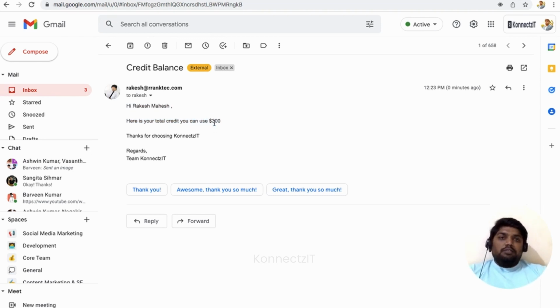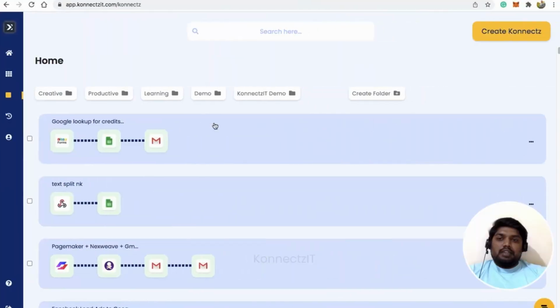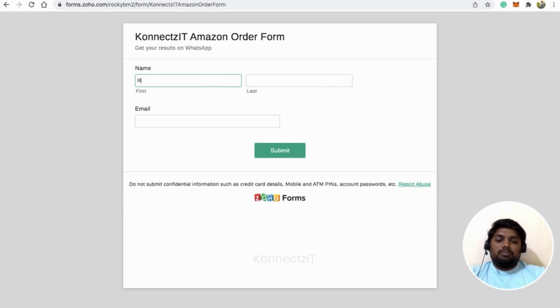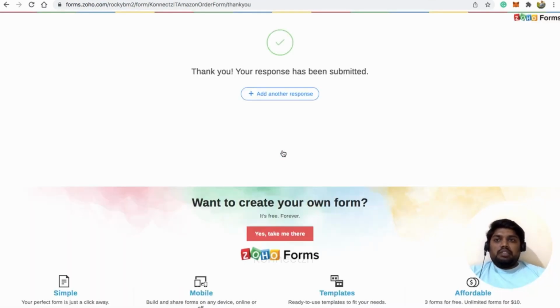Now let us go ahead and test this connect. I go to Zoho Form and click on add another response. This time I'm going to use my email ID as this and click on submit. It submitted the response.